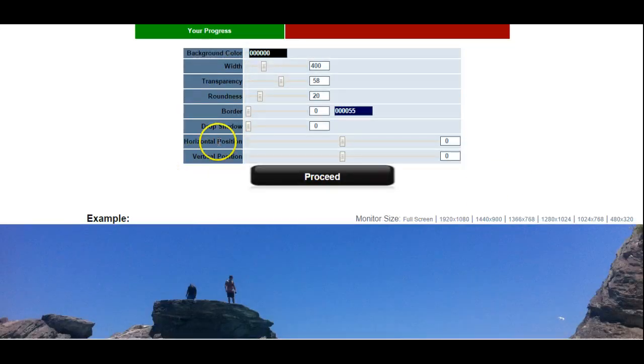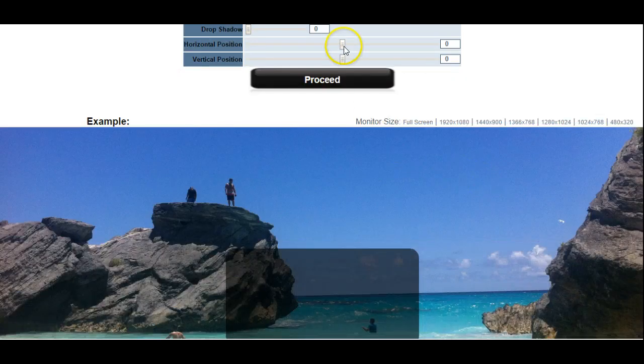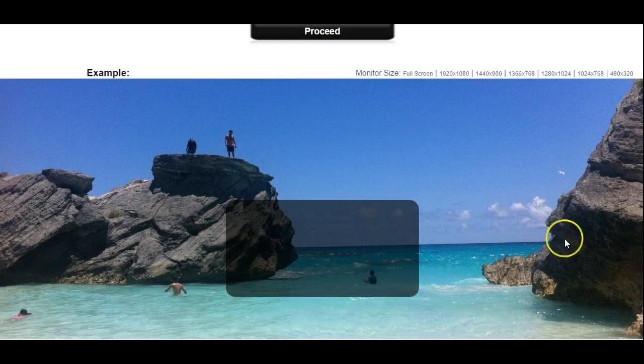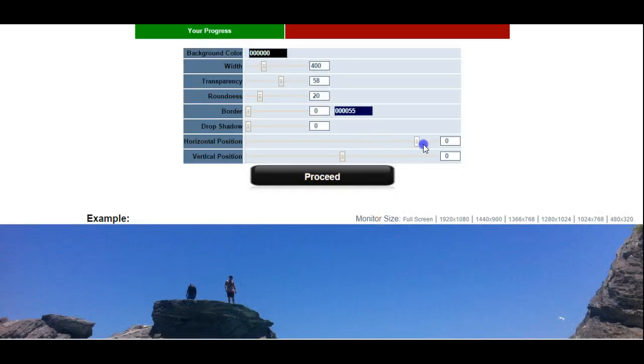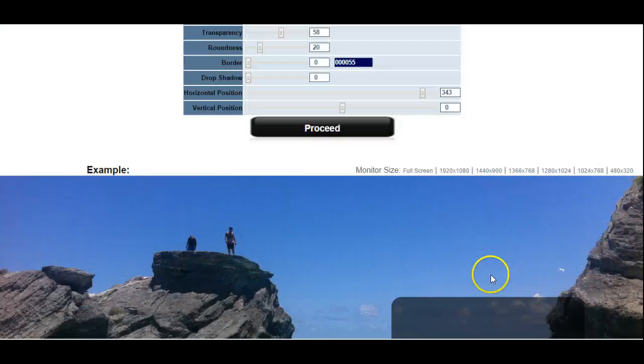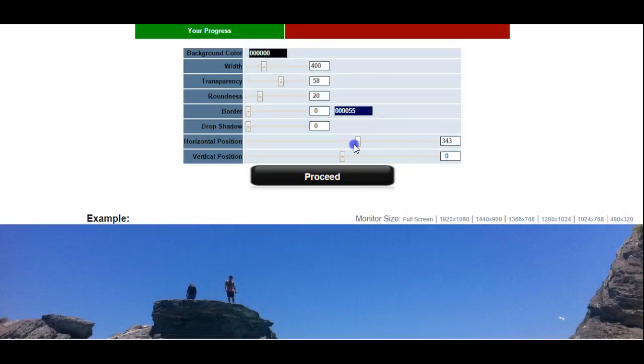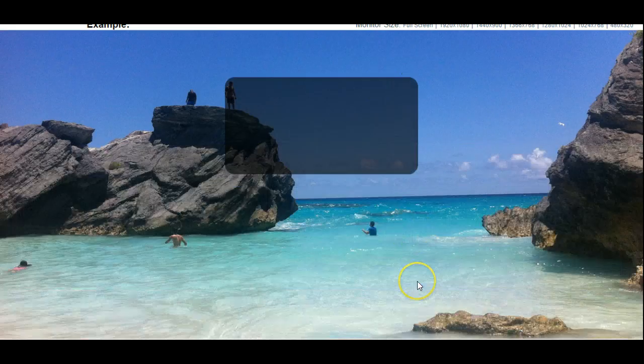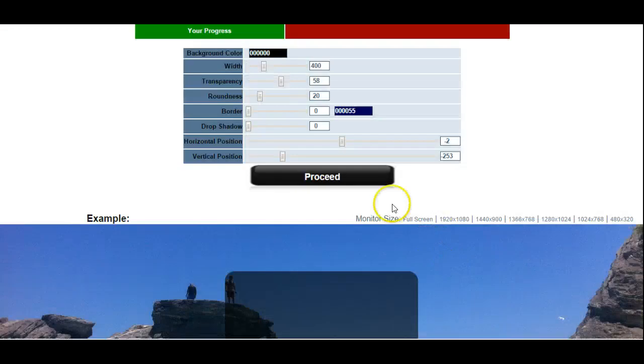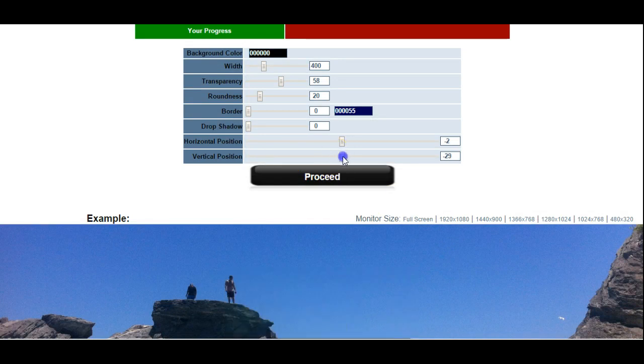And the last two things I want to cover here is you can move this form anywhere. You can move it horizontally or vertically, all right? So if I want to put it to the right, I can put it to the right. See that? If I want to bring it up, I can bring it up. If I want to bring it down, I'll bring it down, wherever I want. But for this video, I'll just keep everything simple and easy, put it right in the middle.